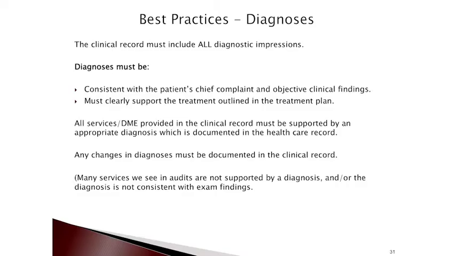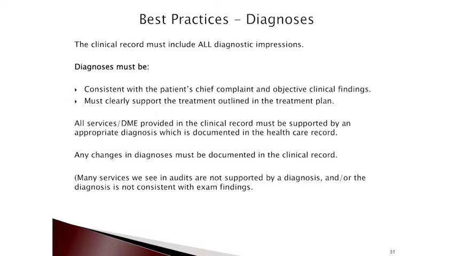All right, so let's talk about diagnoses now. The clinical record must include all diagnostic impressions, and it must be consistent with the patient's chief complaint and objective clinical exam findings. Again, what was the initial complaint? Low back and leg pain, right elbow. Okay? We did the exams, any diagnostic tests. Now we've got to do the diagnoses on these.